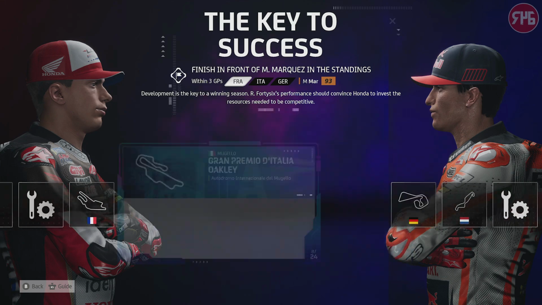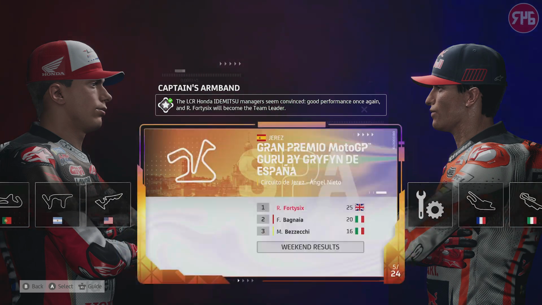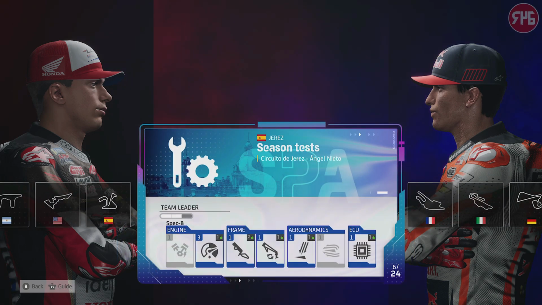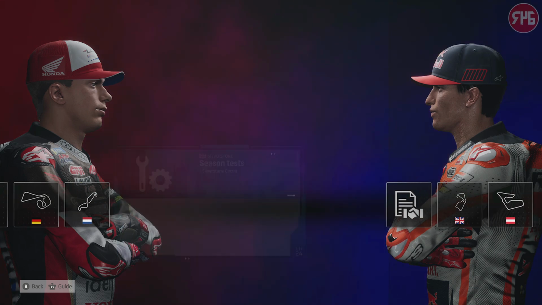So yeah, we've developed our bike a little bit more. But we'll see what happens when we get to the... so what did we start with? We went with spec B. And obviously we've gone with spec B again. So if we do spec B again at Silverstone, then we will have an even better handling bike.